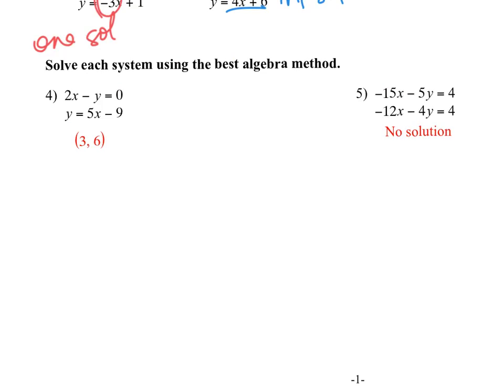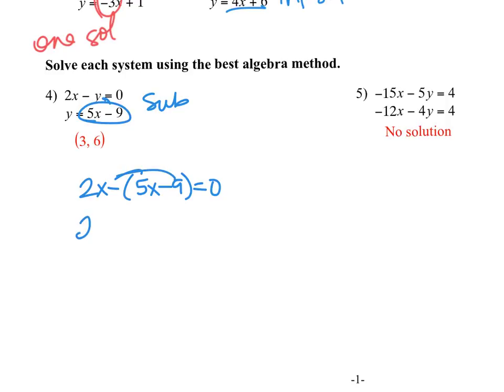All right, for questions 4 all the way through, I think 10 maybe, I can't remember exactly. All of those, you have to pick if it's substitution or elimination. So substitution we did last week, and remember that's anytime you have y equals or x equals. So this first one is an example of substitution. And we plug that in, we're going to get 2x minus (5x minus 9) equals 0. Remember that this minus sign is going to change all the signs in the parentheses. So that's 2x minus 5x plus 9 equals 0.